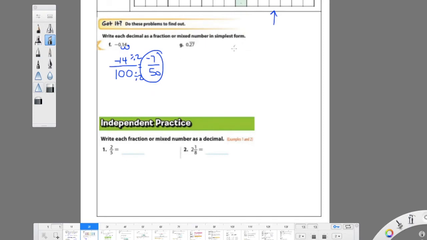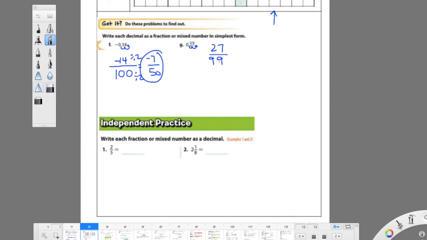All right, when we have a repeating decimal, we have to change it up just a little bit. So we still do this same idea where we go 1, 2. I need to know how many times to move it. So this is going to be 27, but instead of over 100, we're going to use 9s. And there is an equation that kind of shows you how to work this out, but for now we're just going to go ahead and go with the idea that we use 9s. So I moved it 2 times, so I'm going to go 99. Because 2 times, 2 9s. So if it's not repeating, we use 1 and zeros. If it's repeating, we use 9s.